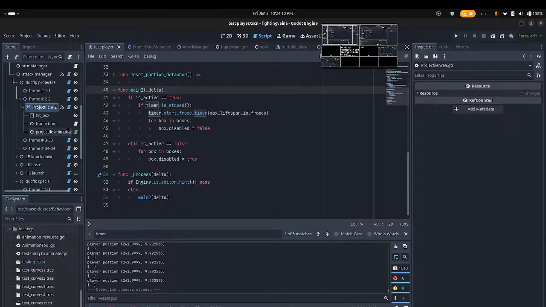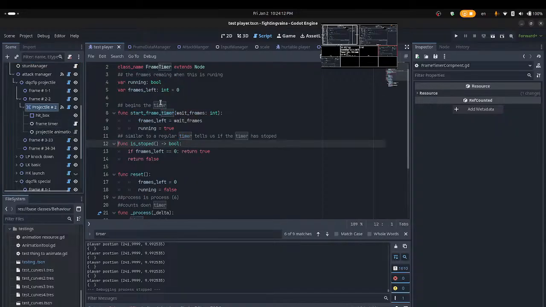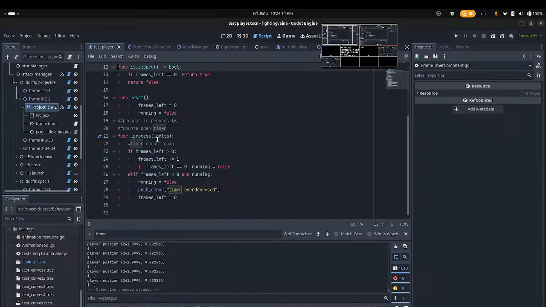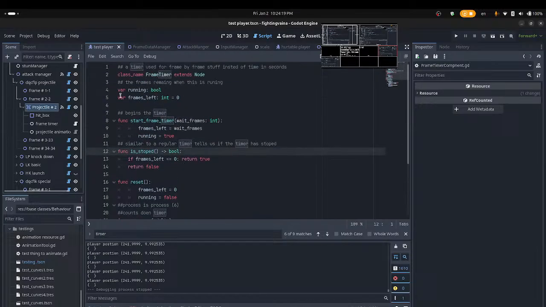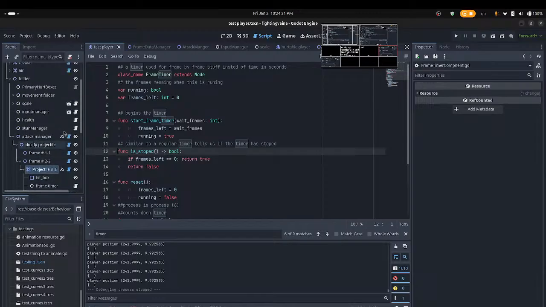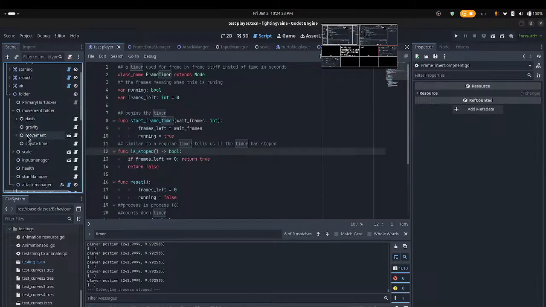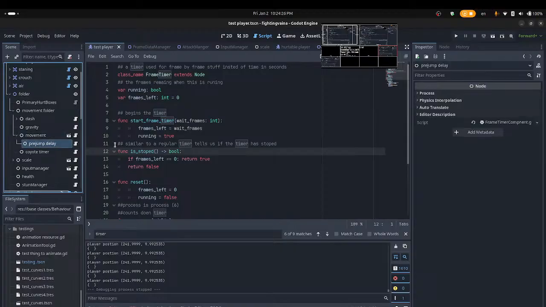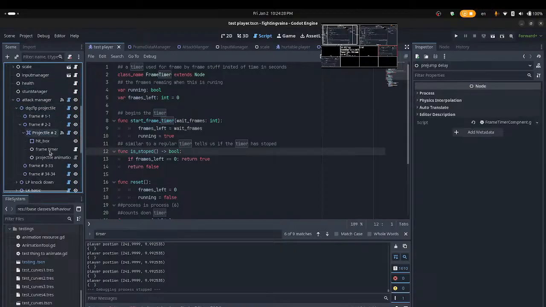Doesn't the timer have something? Start frame timer, stop process. No signal? Great. Well, the timer will expire on its own. When that happens, it will stop running.